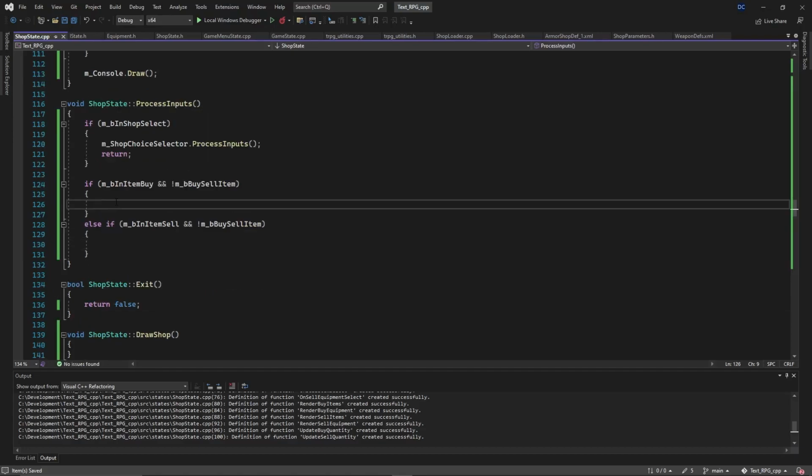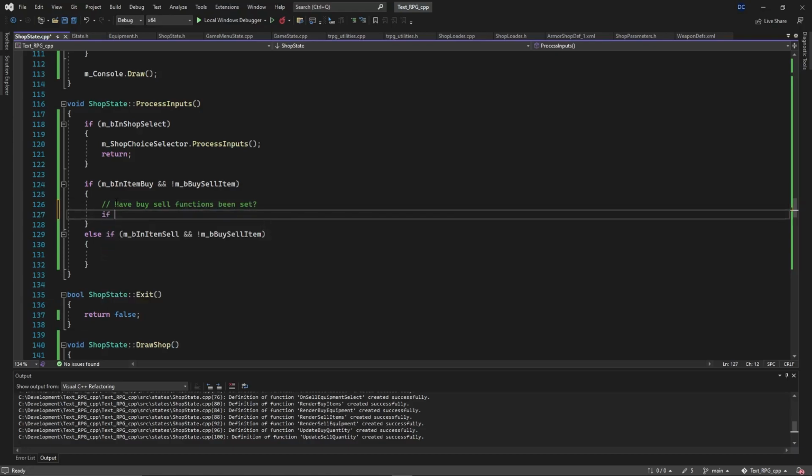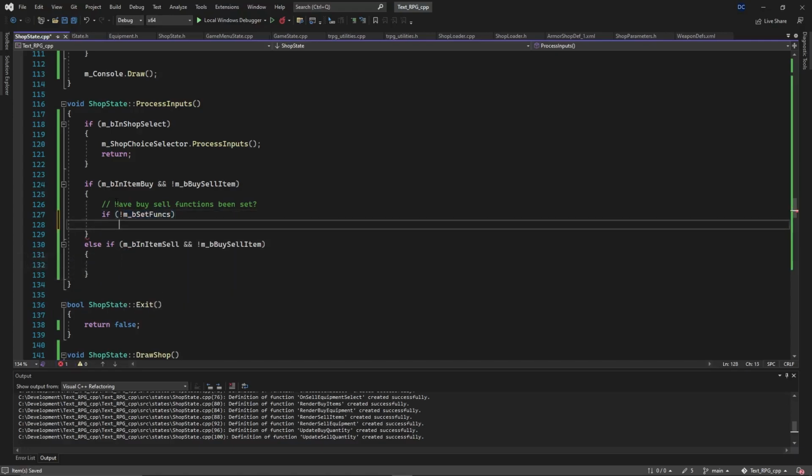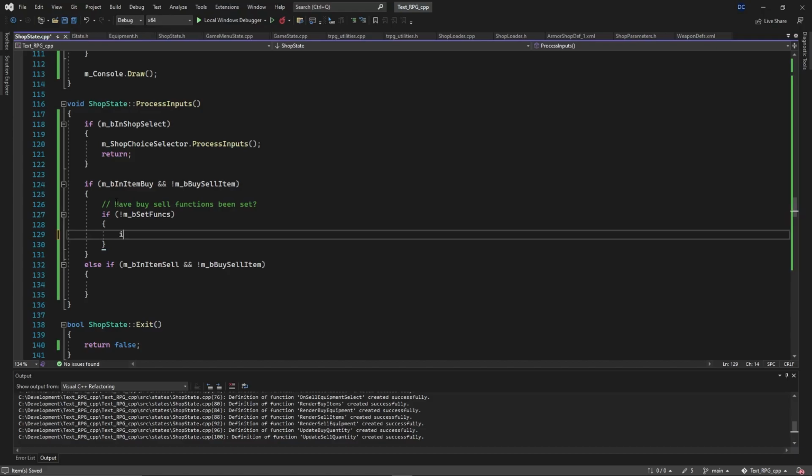Okay, so the first thing we want to do inside of this is check to see if we have set our functions yet. Have buy sell functions been set? If not set funcs, check to see if we're an equipment shop.